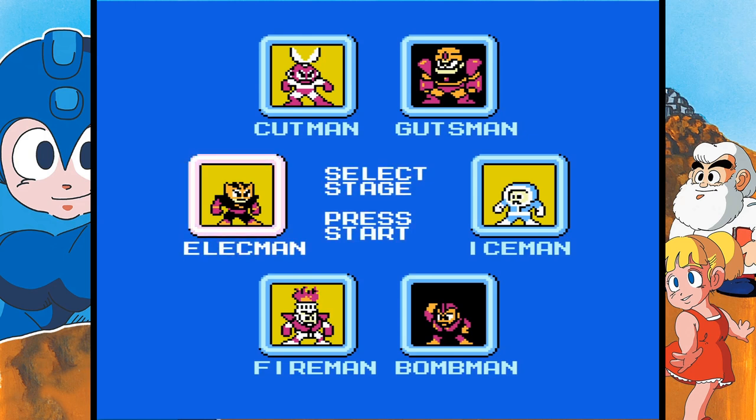Hey, everybody! Welcome back to another episode of Mega Man! My name's Mayhem. I'm Mega Man. I'm Mega Man. And today we're playing another episode of Mayhem. I'm Electman. And you're Bomb Man. I'm Iceman because I'm blue. I'm Gutsman. He's literally me.